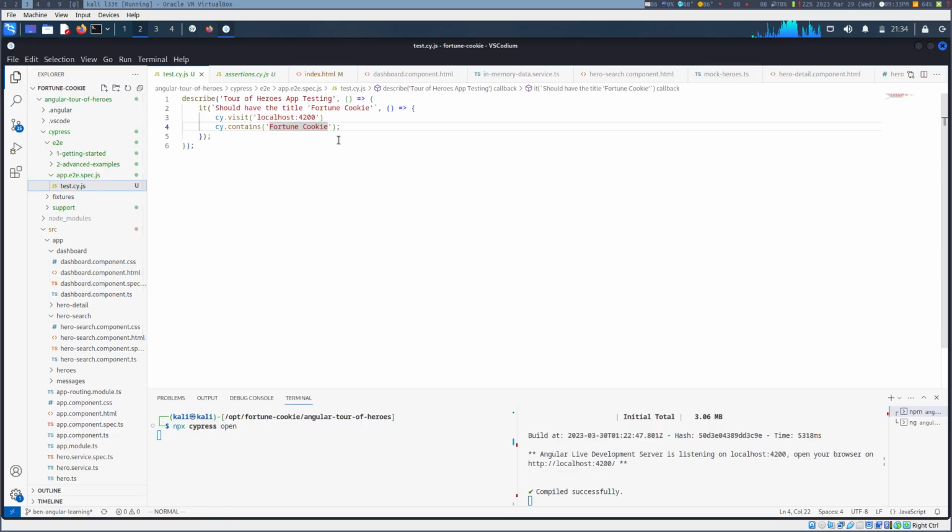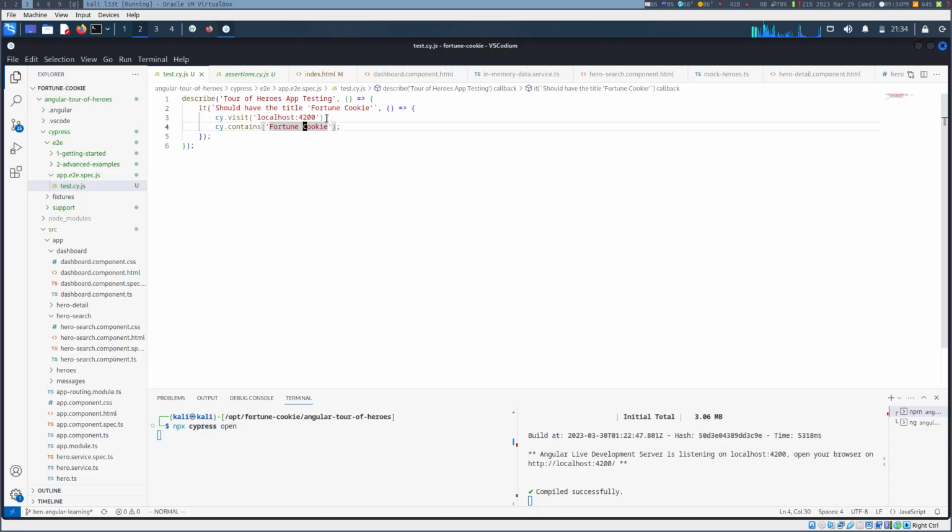And what it does is it does two things. It first of all checks to see if the server is reachable on this address at this port, and whether or not the page itself, so it's parsing the HTML, the document object model, and checking for the words fortune cookie. So we want to make sure that the site is fortune cookie and it's not some other random site that's getting hosted on that same address and on that same port.